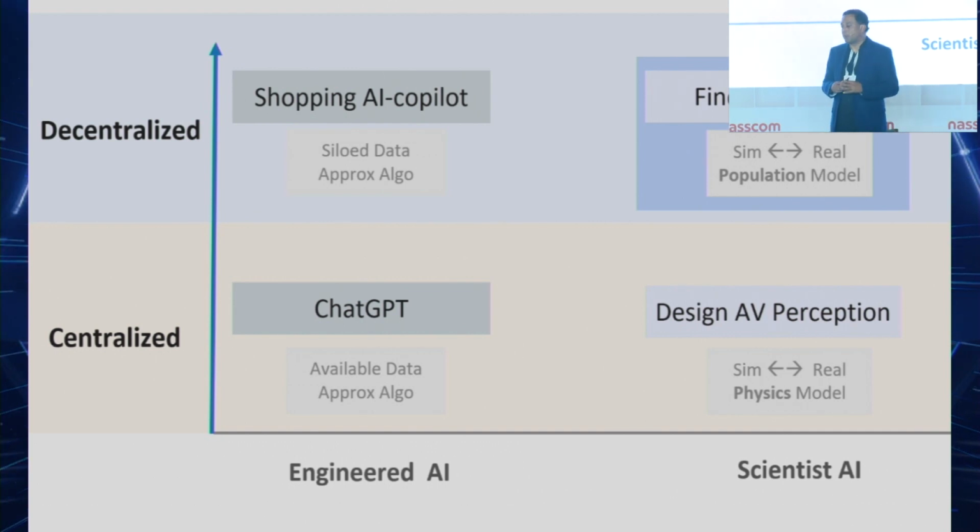Now let's look at the top right. We're in a world where we really want the AI to behave like a scientist to find cures. We have many ventures, many startups, many innovators here today at Nasscom looking at very unique deep tech sectors where we really need to think like a scientist. And in this case, the gap between simulation and reality could be very far.